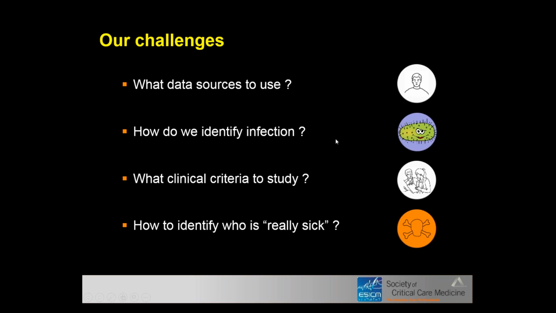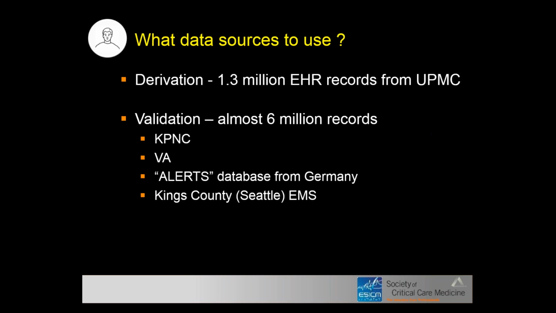The challenges involve what data sources to use, how one might identify infection, what are the clinical criteria, those things which we can recognize at the bedside or measure using the laboratory or x-rays that need to be looked at, and how do we identify patients who are really sick? Let's take these one at a time.